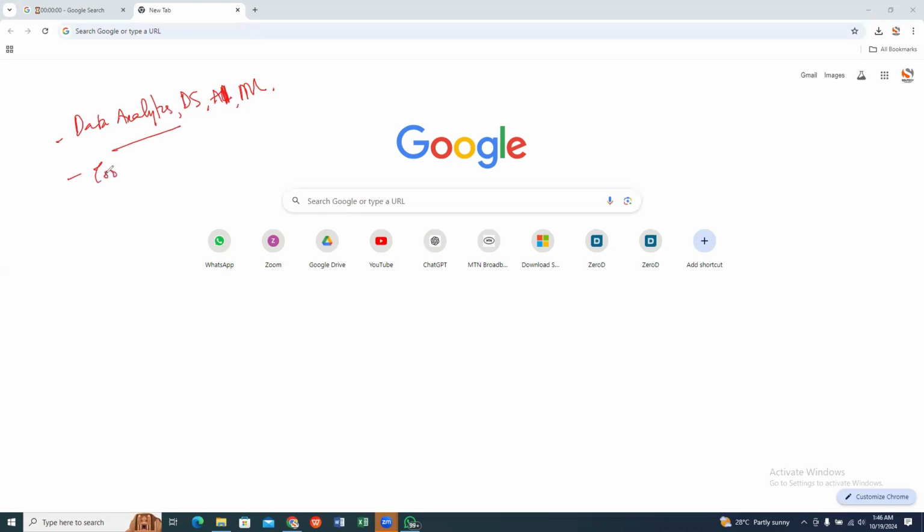Then we looked at different tools. We looked at Power BI, which will be starting next week. We looked at Excel, then R, then Stata, then Python, and the rest. Then you also have cloud platforms.